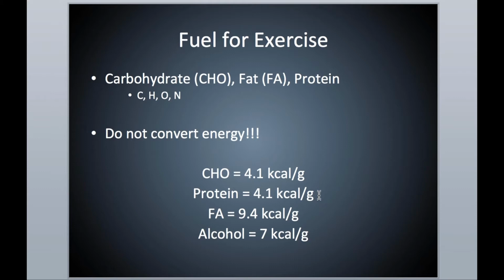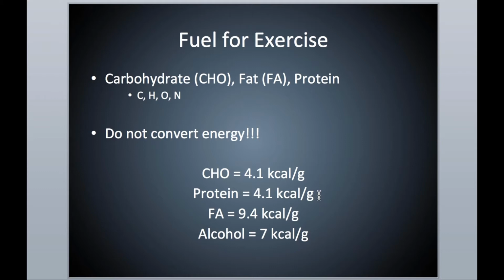Now, fats, on the other hand, they provide a lot of calories, which make them really, really good for storage. That's why we store fat in large amounts. And our bodies really tap into that in times of starvation or famine. So from an evolutionary standpoint, for the way our bodies are made, that's just really the best way to get a lot of calories in a small sample, basically. So just a small gram has 9.4 kcals, which is pretty significant. So really nutrient, or at least calorically dense, are fatty acids.